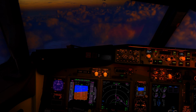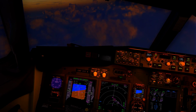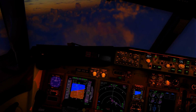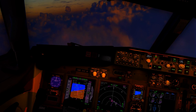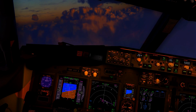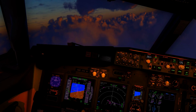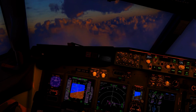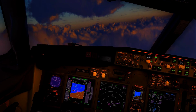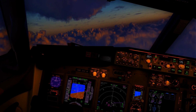There's 5,000 coming in. As you can see, the aircraft has decided to run away just a little bit. I'm not going to intervene, I'm going to let it carry on. 5,000 feet is set, standard for us. The localizer is in, we can activate the approach now as we slow back down for flaps 5. Flaps 5 are in and checked.